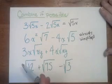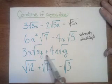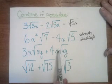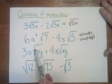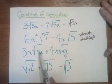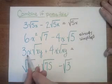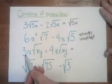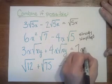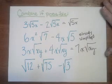So let's look at the third one. 3x times the square root of xy plus 4x times the square root of xy. This time, I have the same variable at the same power, the same root, square root, and the same base in my square root, xy, xy. So these I can add together and I would just combine their coefficients. 3 plus 4 is 7x square root of xy.